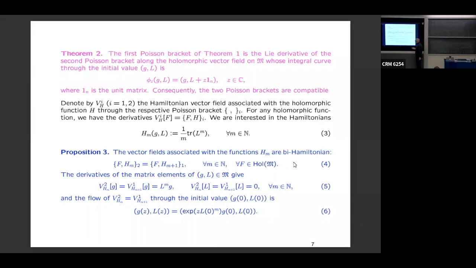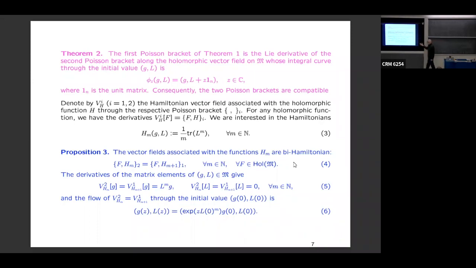Otherwise, the Hamiltonian vector field is given by this formula, or in short, it means that if you take the H_m and H_{m+1}, then the corresponding flow is just this: L is constant, and it is the flow along an orbit of a one-parameter group of GL(n) acting on the other variable. So the basic point is that this is a bi-Hamiltonian flow, and I was surprised, as this should have been known a long time ago, and maybe it was known, but I asked several people, and they did not tell me that this was known. So this is the very basic observation.